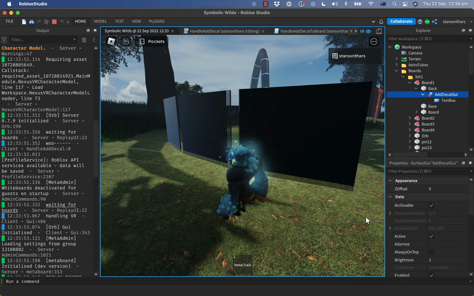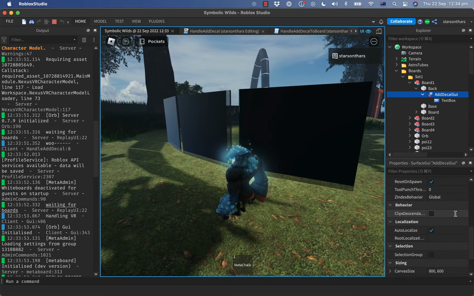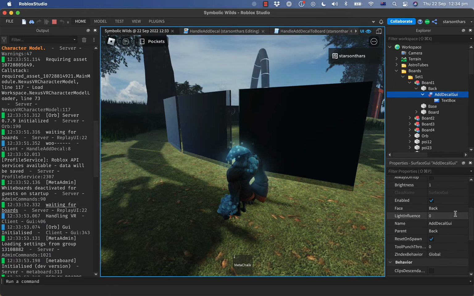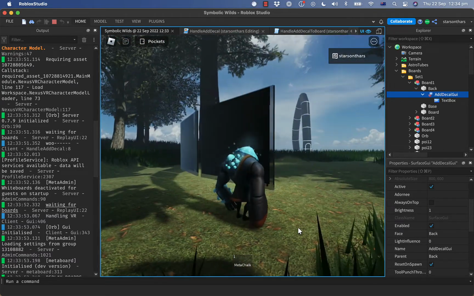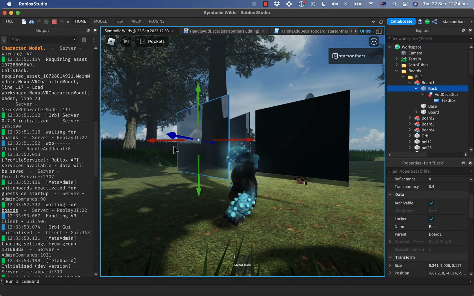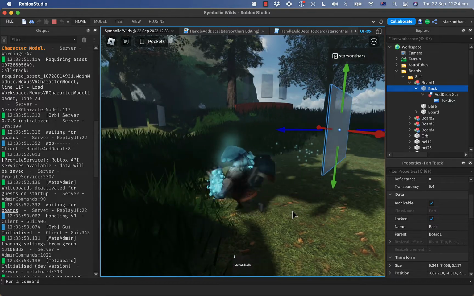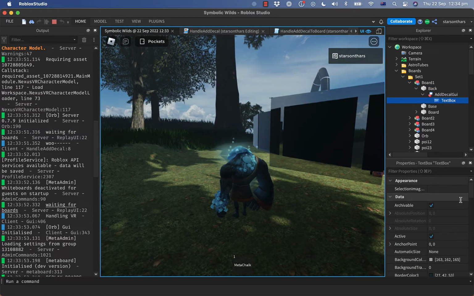Okay. It's just not enabled or something.